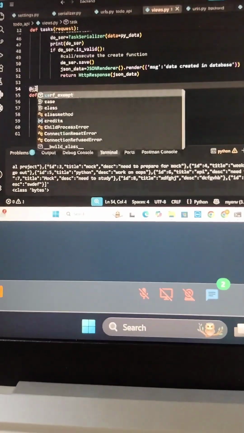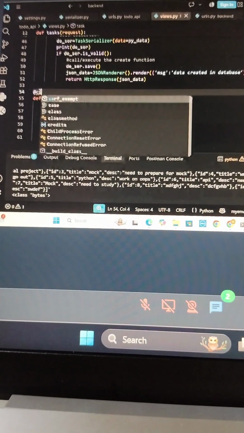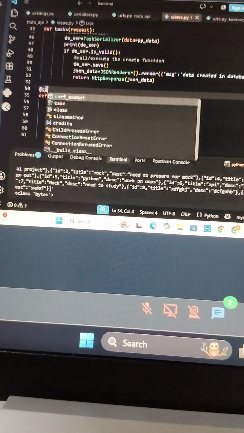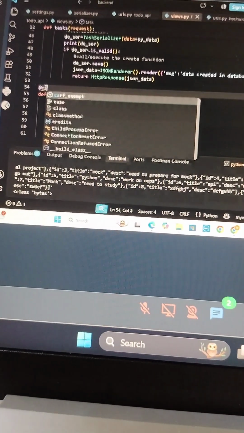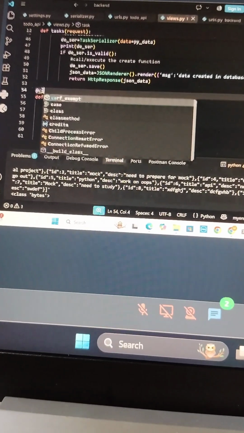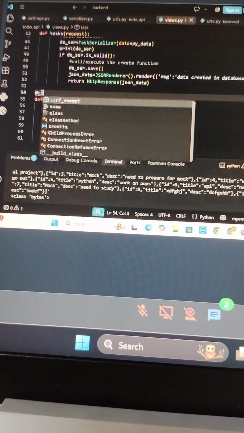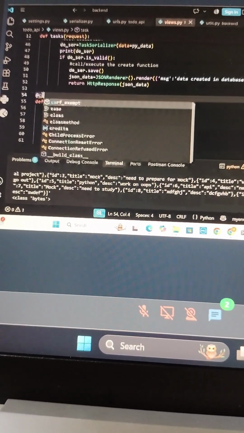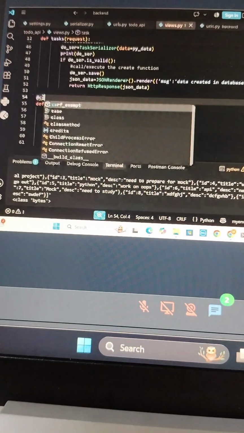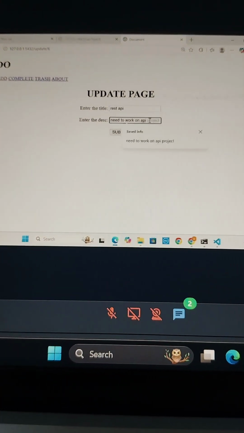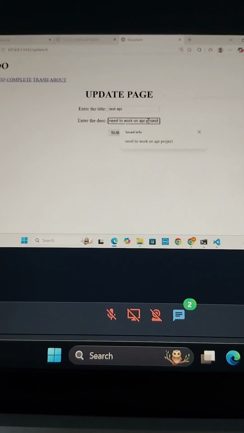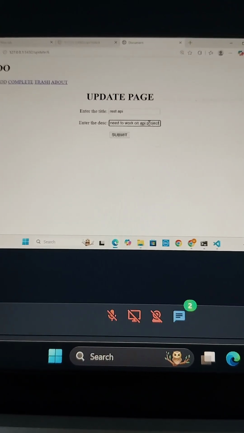Security. Second, REST API project. Submit.